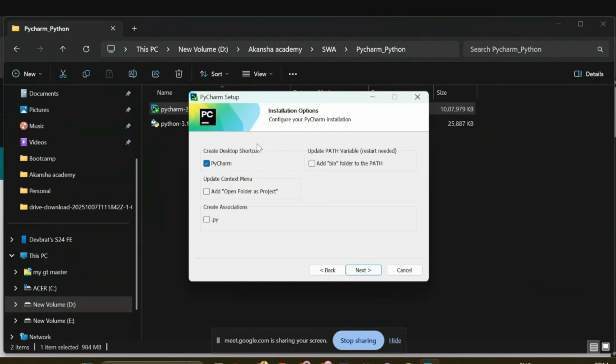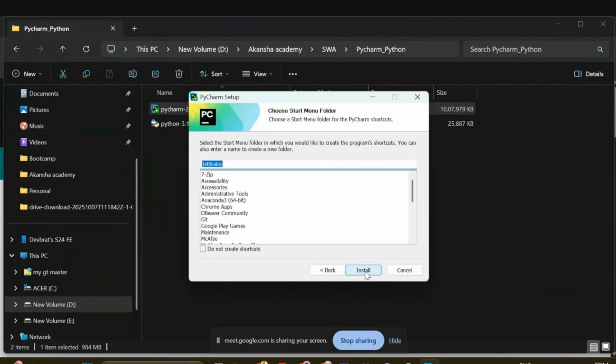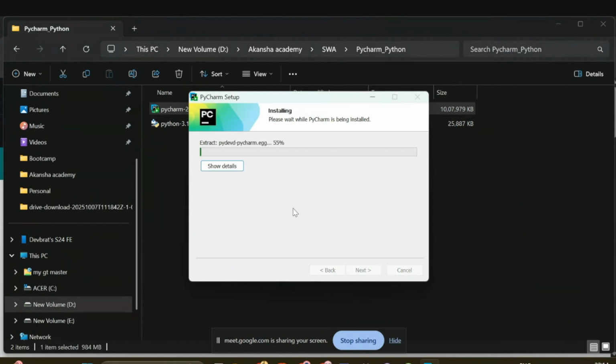We'll go ahead with creating a desktop shortcut. Create the association. Any kind of file which has .py extension will be by default open with PyCharm. Add the bin folder to the path, and then we'll go ahead with the installation.